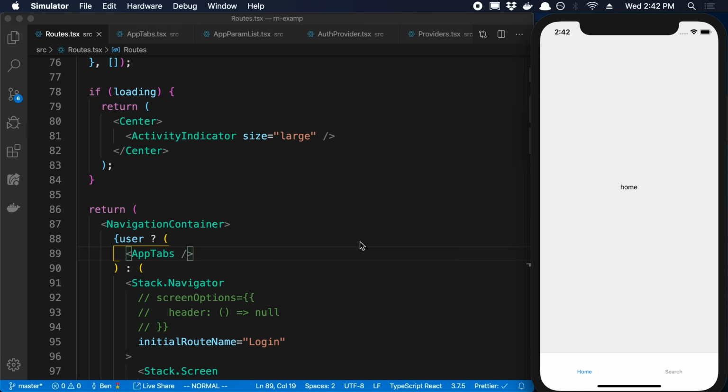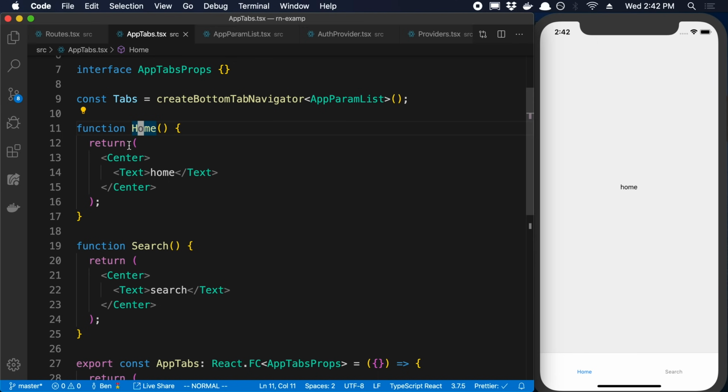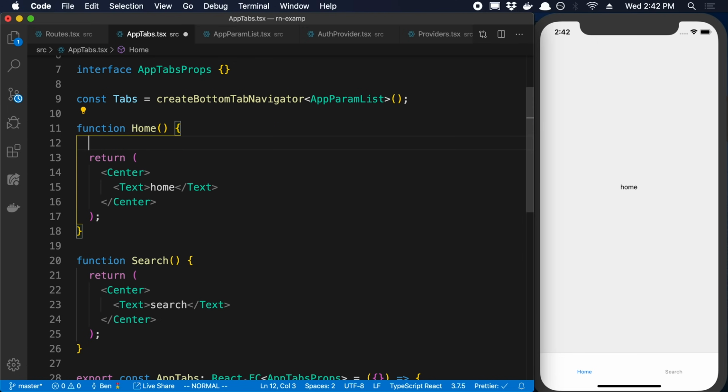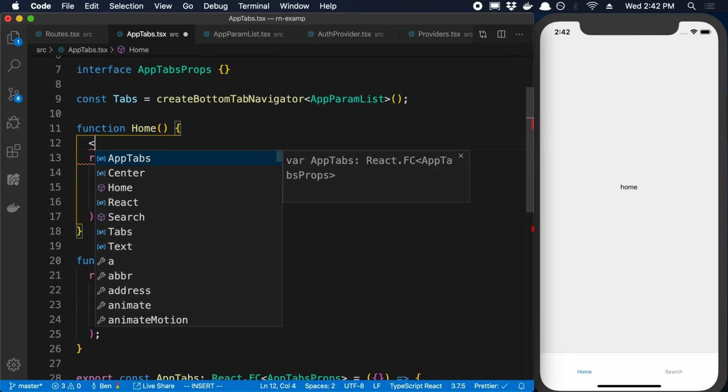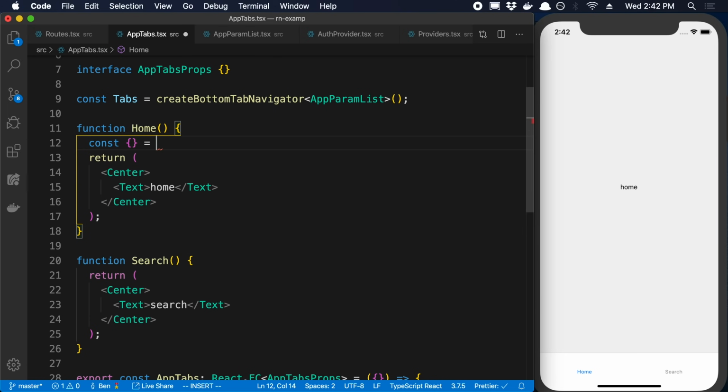Now I want to add log out real quick and then just show you the entire process so you get what's happening with this auth flow that we set up. So I have app tabs here, and just for simplicity, I'm going to stick log out in our home right now. So here I'm going to say use context.